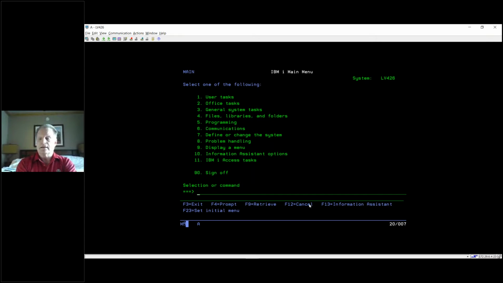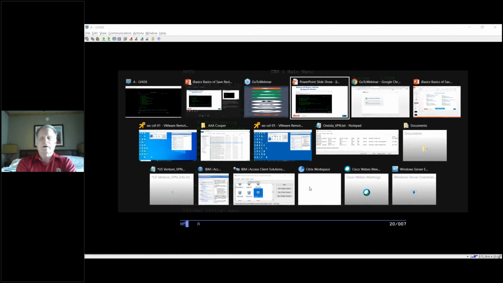There's a multitude of commands, so it's worth getting to know those commands and what those menu options and functions are, if you don't already know. But those are key to keeping it simple. The more you can do an entire system save, and you need to do those on a regular basis to make sure you've got full recovery capability, then you can do your selective saves or all user saves. And we'll get into some of the individual commands later. So I'll get back to the presentation here.